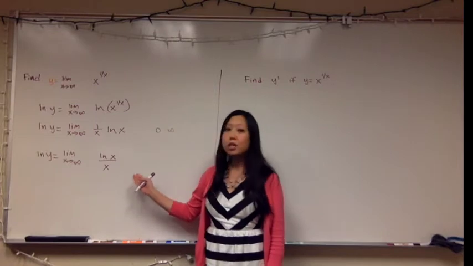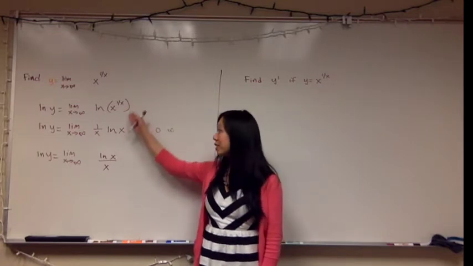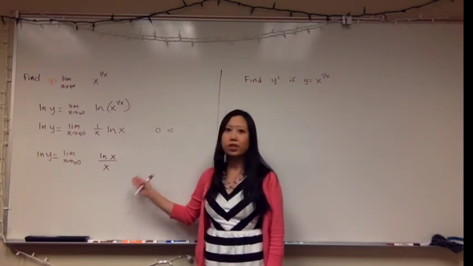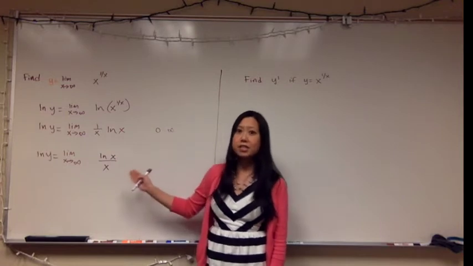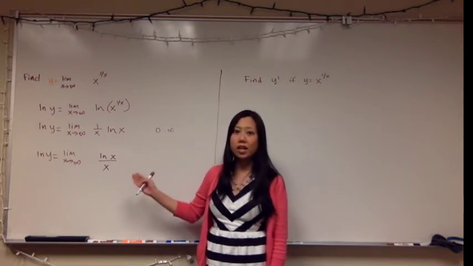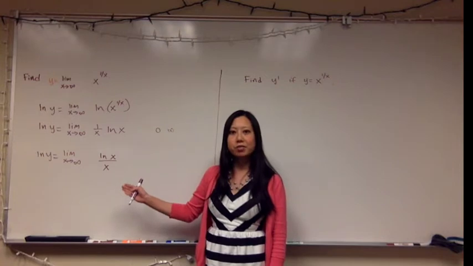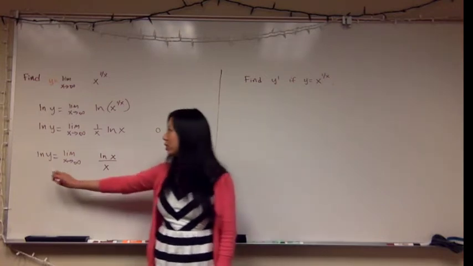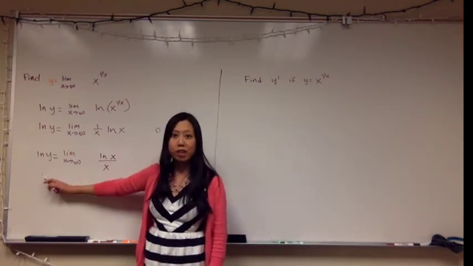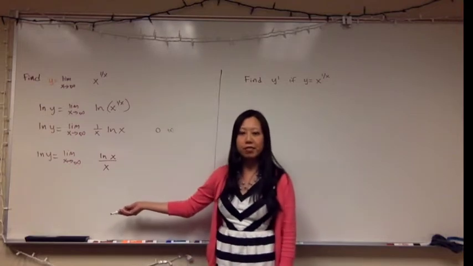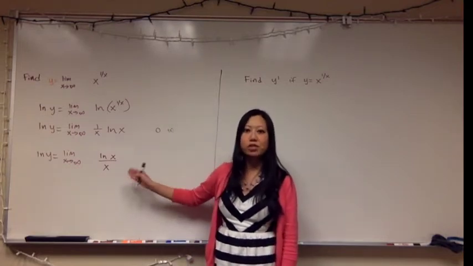What we're doing here is we're finding the limit. Every single step here is equal to each other on the right side. Therefore, every single step on the right side is equal to ln y. So we do not do implicit differentiation here. We don't do the left side as 1 over y times y prime. That would be finding the derivative, and we're not doing anything like that here. We're just finding the limit.